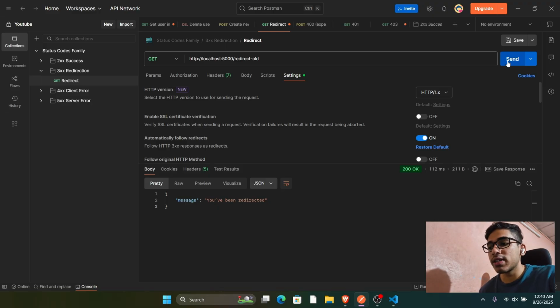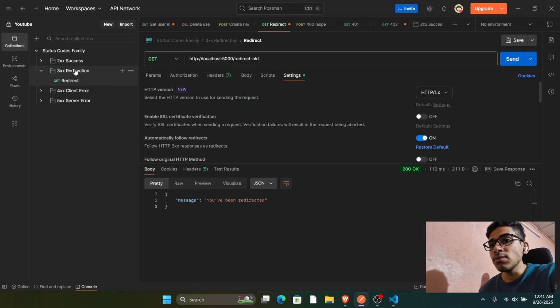Why does this happen? Because it just checks, okay, this is the new endpoint, and it will automatically send you to the new endpoint. And the same happens even on normal browsers. Even when on a normal browser we hit google.com, it sends us to doodle.com, but we never see this status code 300. We just see, okay, we successfully loaded the website. This is what we can see, 200, you successfully loaded the website. But with this setting turned off, you can see how the thing actually works. Okay, this was about the 300 family. As I said, there are many things in the 300 family as well, but 301 is a perfect example which can be asked in interviews. And in the reference which I'll be sharing, you can see each and every code of the 300 family.